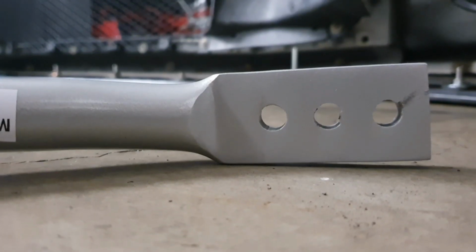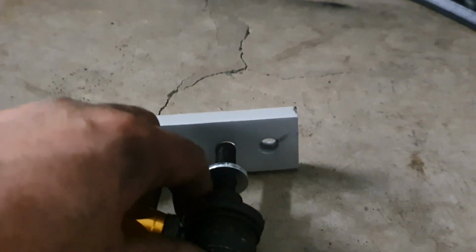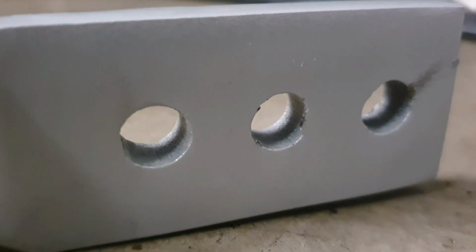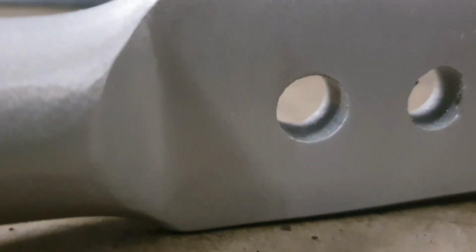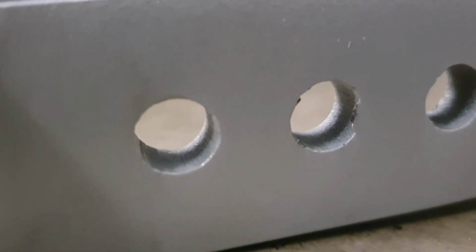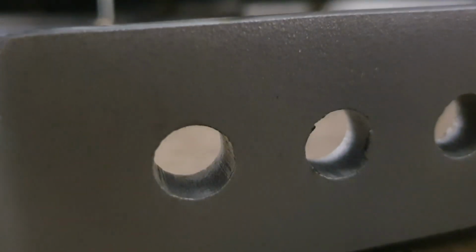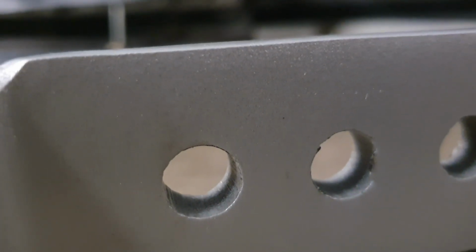So I'm just going to try and put my end link into the middle hole of the opposite side, and as you can see, it will not fit through. The reason why it won't fit through is because of that casting mark on the right hand side where you can see there's a scrape. The paint or whatever they've done hasn't been drilled properly, or the finish there's too tight. So I'll need to get a drill to slightly elongate it, or just file down that edge so that I can get this part through. Something to keep an eye out for.